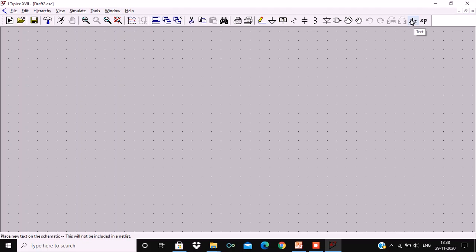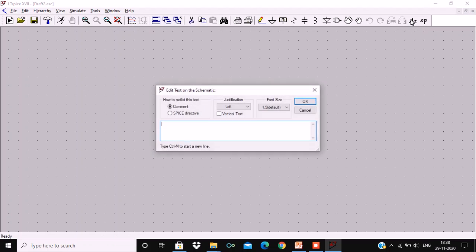Now I am clicking on it, and since we are performing an experiment on VI characteristics, I am typing it here: VI characteristics of PN Junction Diode.